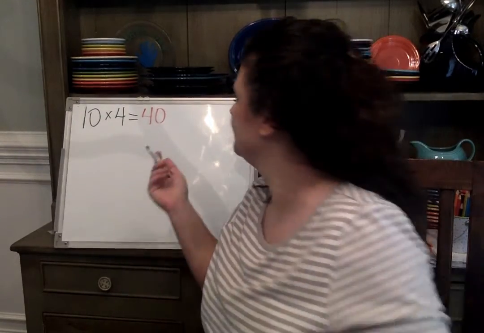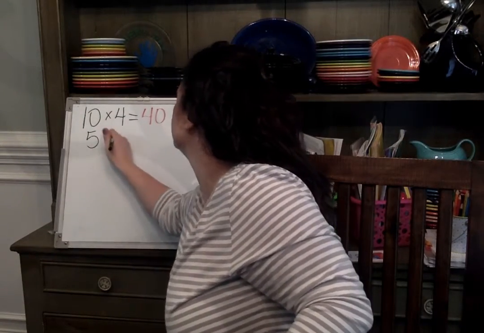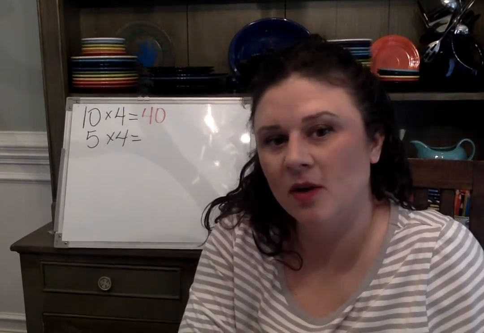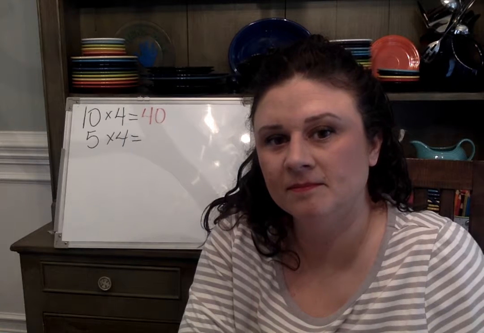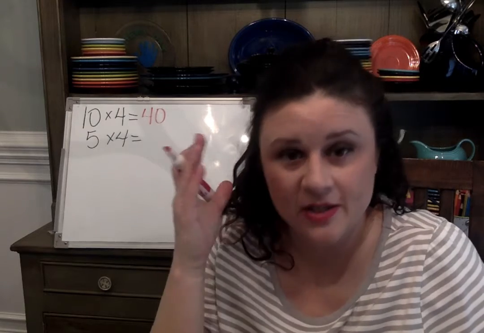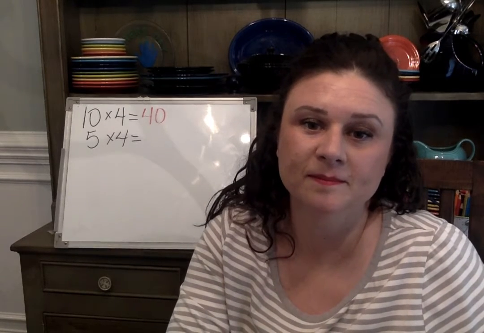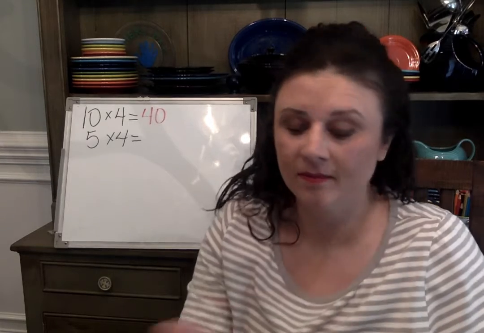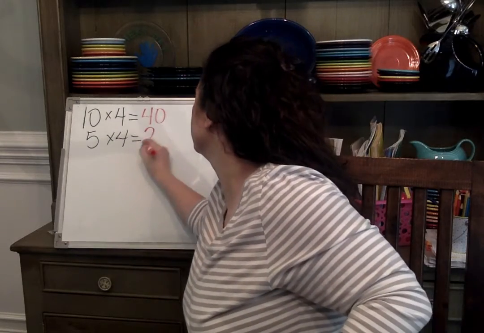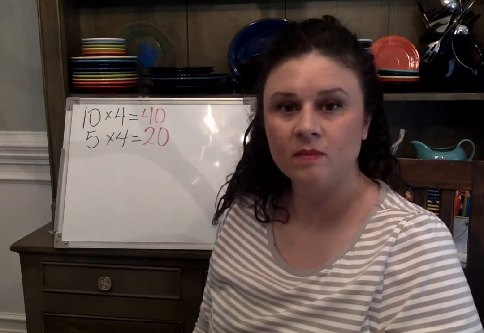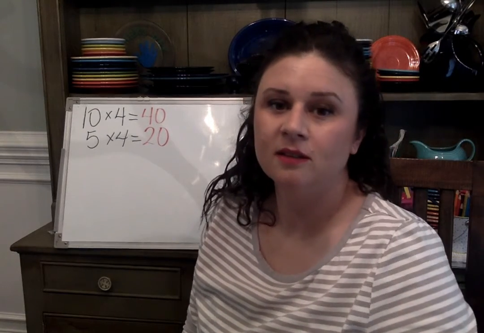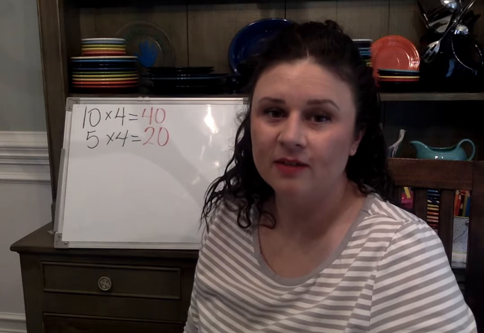Here's the next problem. Five multiplied by 4. If you need to stop the video and think about this, think about it for a moment. What would your answer be? Try to use mental math. Now, a lot of you might have known this fact very quickly and known that the answer was 20. Now, some of you might have still had to say 5, 10, 15, 20, skip counting to figure that out.